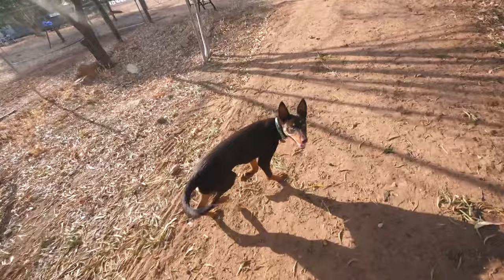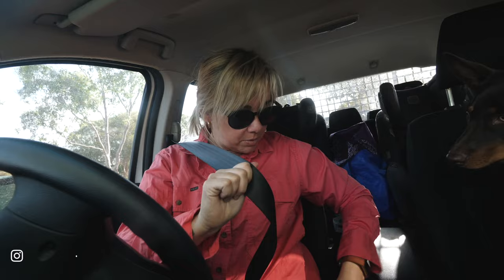Hello. Oh, it's on a weird angle. You guys might have to listen to me on a weird angle because we're living on a farm and it gets bumpy. So if I put it the other way, it's not going to stay. Anyway, so the story with the lamb is our family friend is moving his sheep off our property.